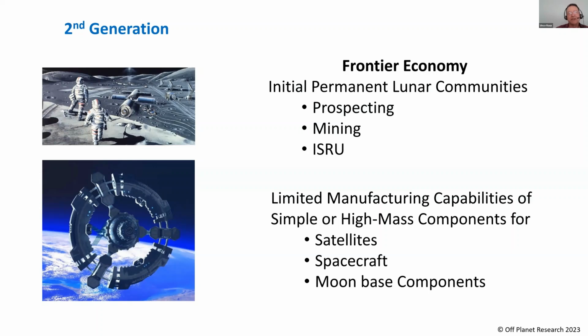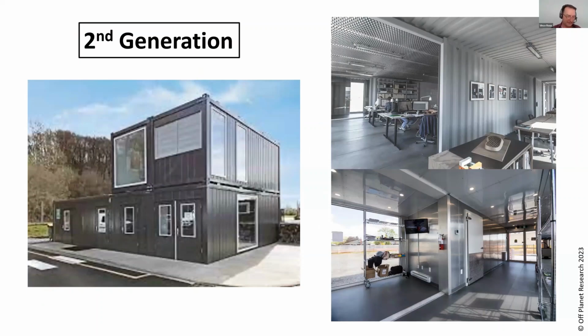presence on the moon, as other people have mentioned: producing components that we're going to use locally rather than transporting everything to the Earth. And the sooner we can prove that that part of the equation will work, the better it's going to be for everybody, and the faster we're going to progress in this effort.